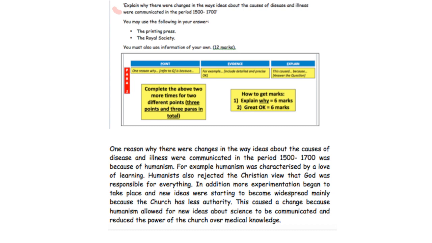So I'm going to take you through this, and I'm going to offer a model answer for your first paragraph. And I really encourage you to use my model answer as your first paragraph, and then your task will be to write the following 2 paragraphs in order to complete the 12-mark question. Then you'll need to upload this to show my homework as part of today's lesson.